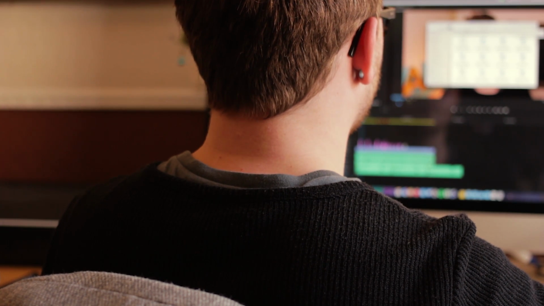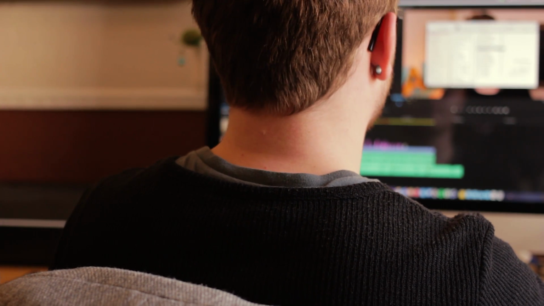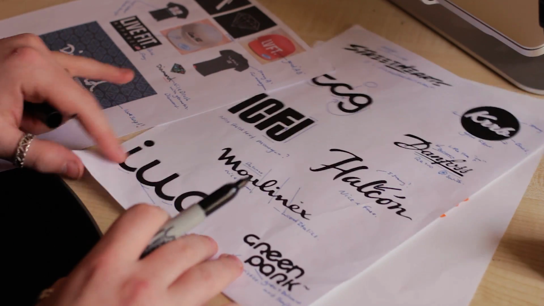So if the client hasn't got any experience of hiring out a logo designer, I'll normally just go ahead and give them some information about myself, and I'll also get them to give me some images for a mood board and also to give me more information on the logo, and that helps me come up with a brief. So now at this point I'll decide whether I can work with this person.